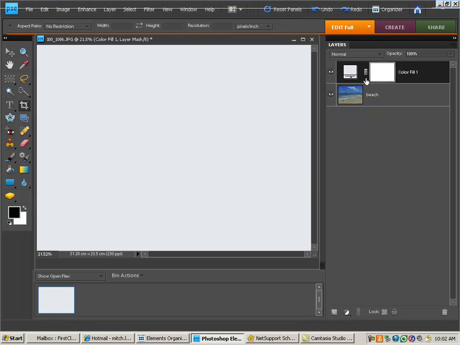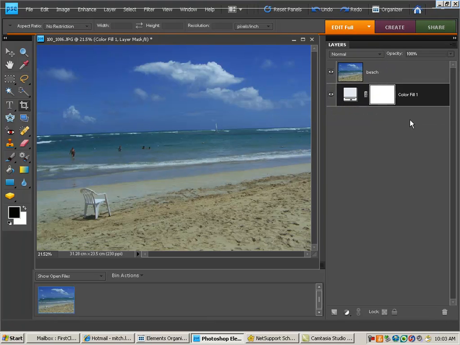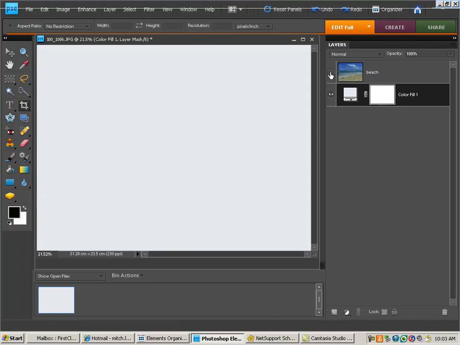So now I have two layers on my palette. The next thing you need to do is take this layer and drag it below, okay? Below whichever one you want in the background. So you need to click here and then just drag it underneath. So this is what you should be looking at. And you also want to hide this one temporarily. So the little eyeball here, I'm going to click on it, and now it's temporarily hidden.